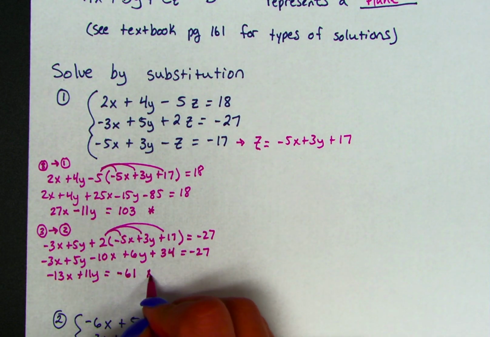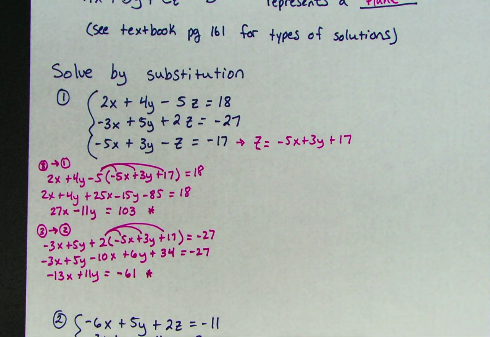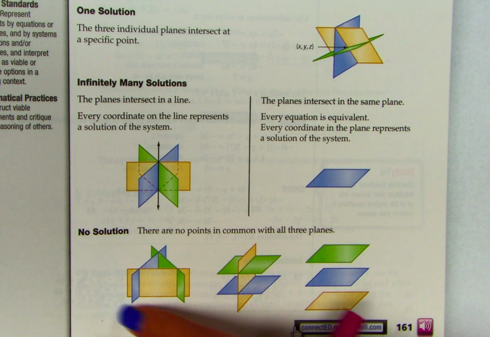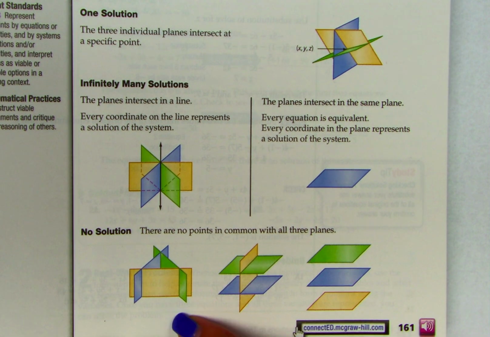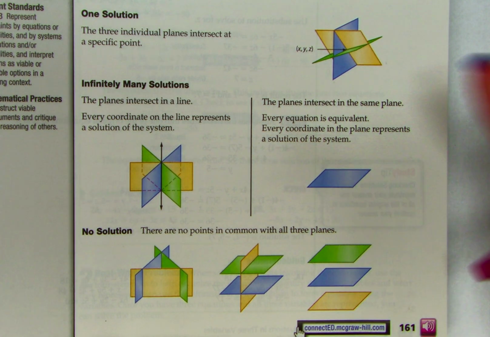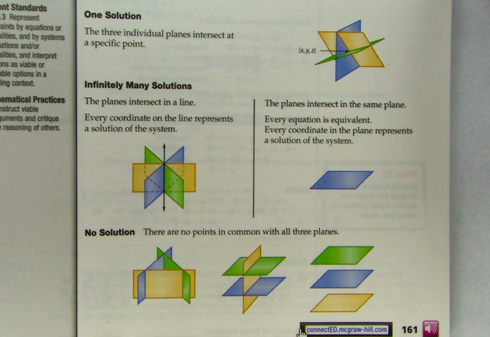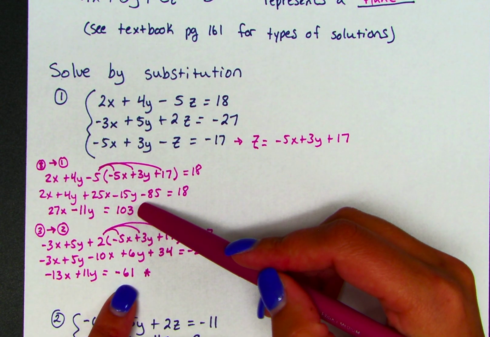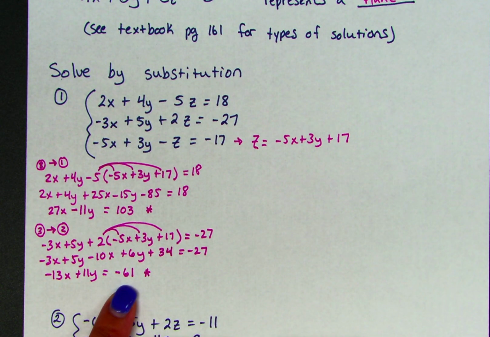So I'm also going to put a little star there. So now that we have substituted twice, depending on what your picture looks like, if we go back to our book reference, we have found this intersection and this one. And now we're hoping that it's going to end up looking like this, where we can find that single point. Okay, so we have found the intersections of 2 planes, which are lines. So now we have to find the intersection of these two lines, which is going to give us a point.